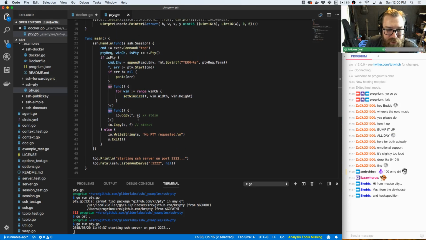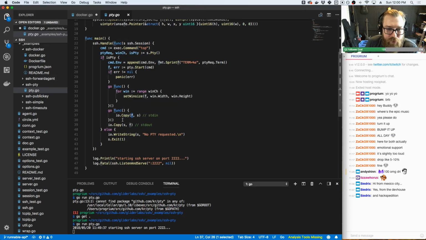And then we do this, which is kind of a good enough solution. Or maybe it's a good enough solution. Usually if you're dealing with standard out and standard error, you'd have to do something more complicated. In this case, we can asynchronously copy standard in from the session into our interactive terminal, in this case running top.